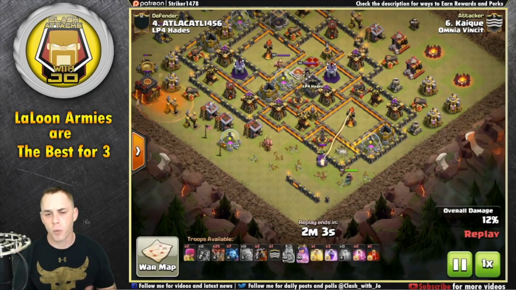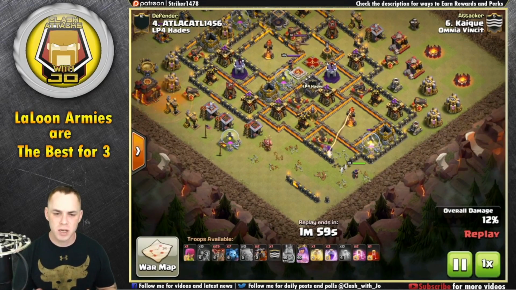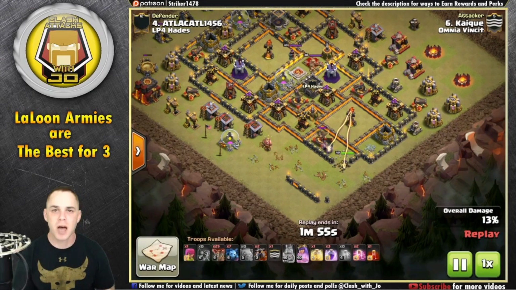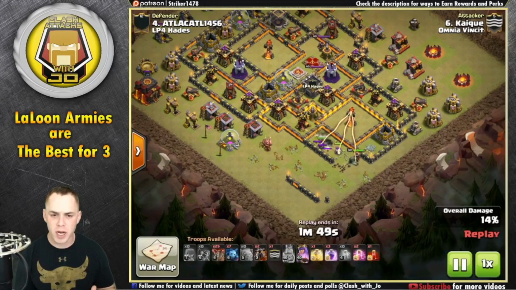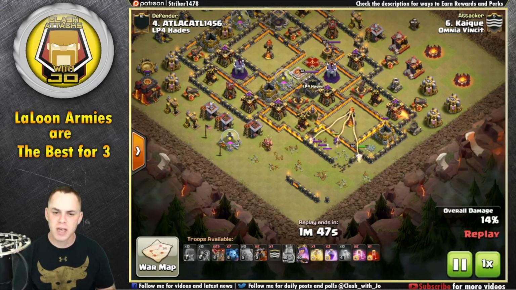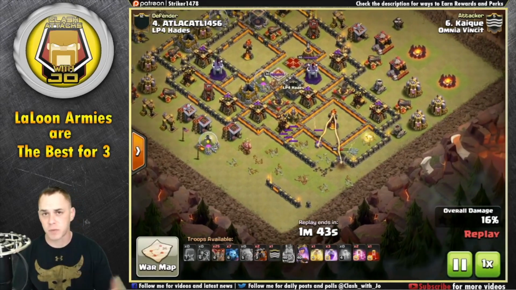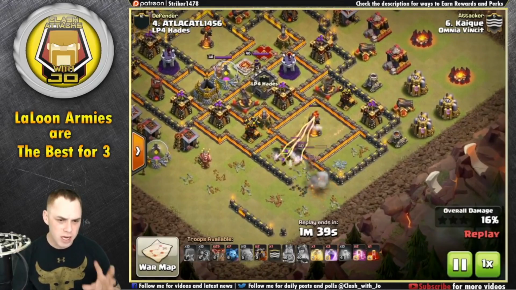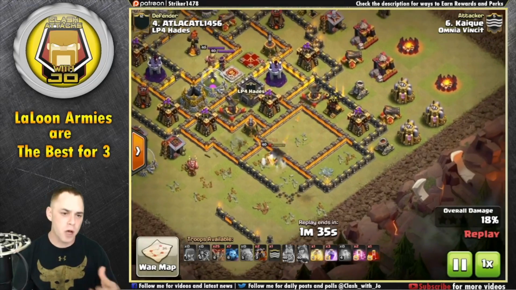It's only soaking up 1 beam from a multi-target Inferno Tower, but that's fine because what's going to happen here is this Archer Queen is going to follow this Golem. So that Golem is tying up a lot of damage from the defenses right now while the Archer Queen sneaks in and works. Obviously level 40 Queen here, so she's got a lot of health, and she can take on one of these beams from the multi-target Inferno Tower. Obviously, if this was a single shot Inferno Tower, this wouldn't work out as well. Either way, she's going to go in, and the ability will be used in order to get rid of the Inferno Tower as well as an air defense.